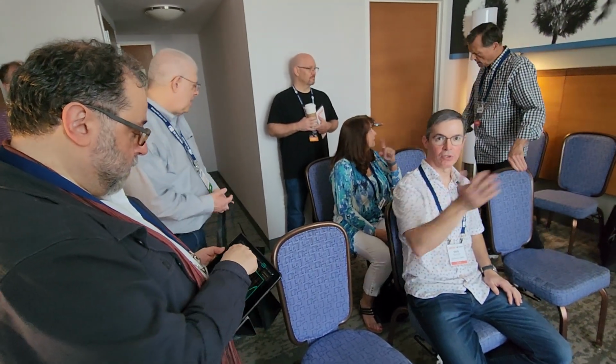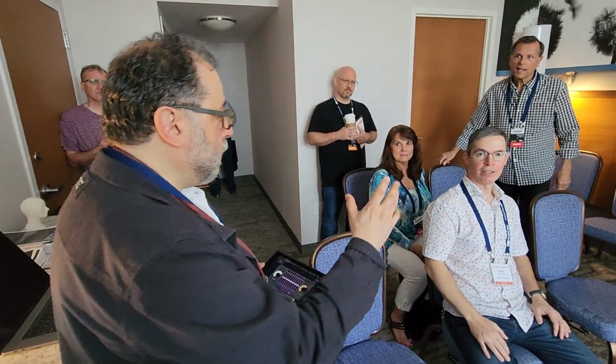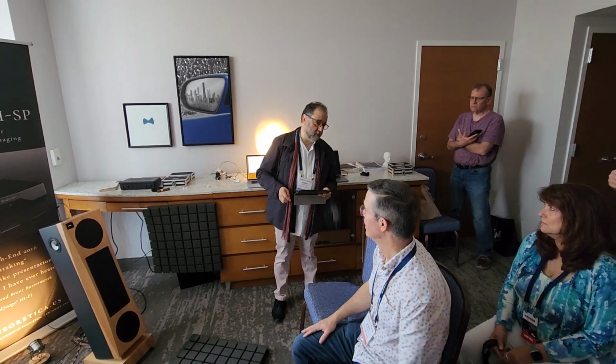What was the purpose of the extreme left and extreme right? It just needs to give the parameters that it's going to track you. So you're not trying to get off-axis listening or anything. Basically, you tell it where you want to move, maximum, so it can track you because it needs to know where your ears are. You can do calibration left, center, and right. Most people want to sit down and lean to one side or the other. You can actually cover a whole couch. Anywhere you sit on the couch, it will find you and put the sweet spot there.